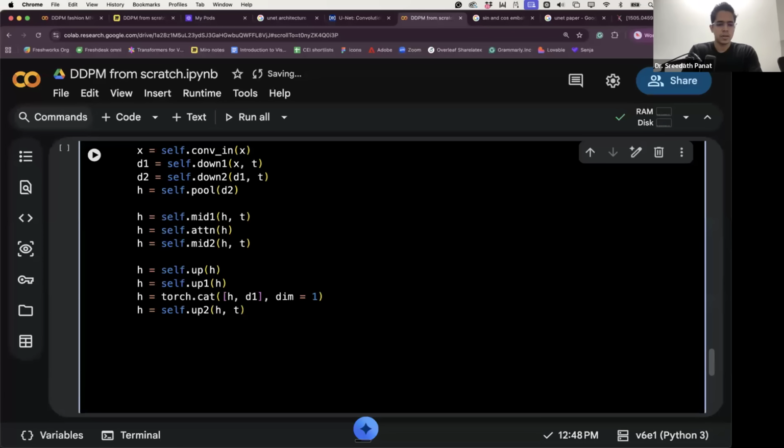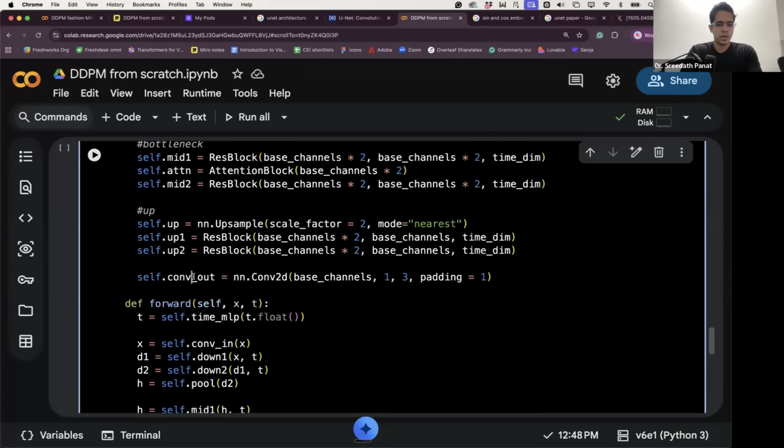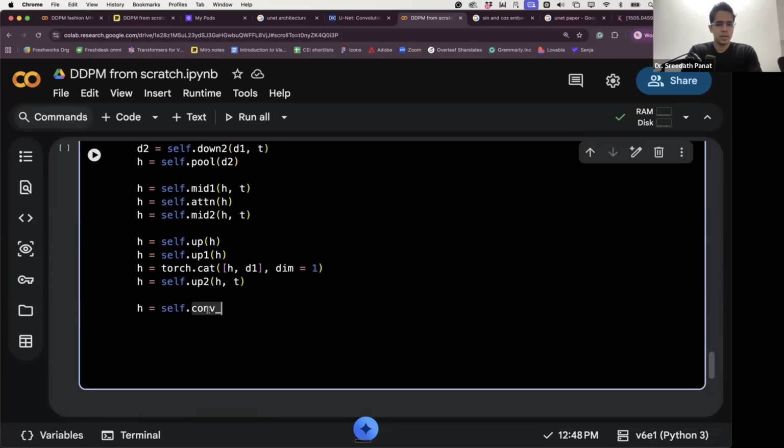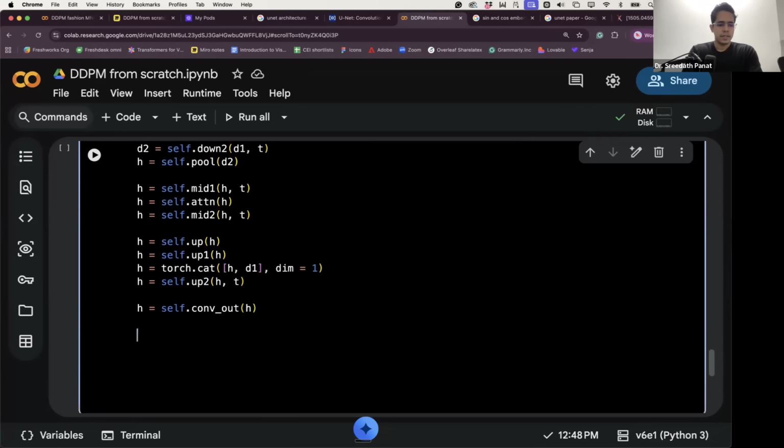After the residual block, the upscaling. So h equal to self.conv_out, I think this was called, of h, and then we simply return h.